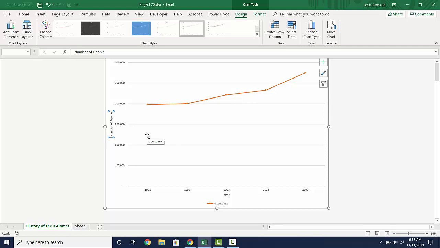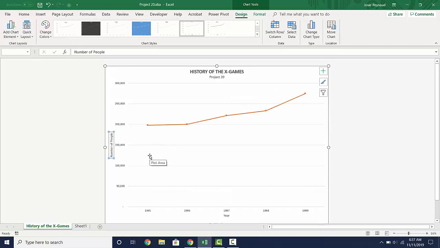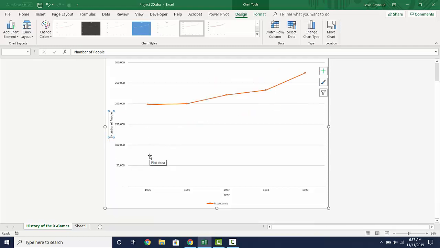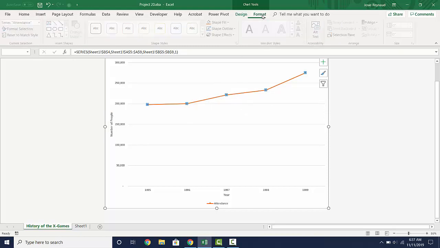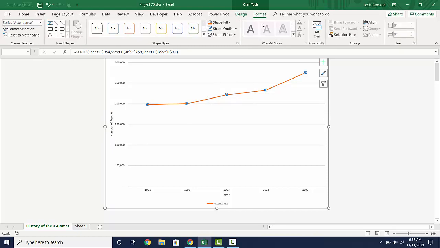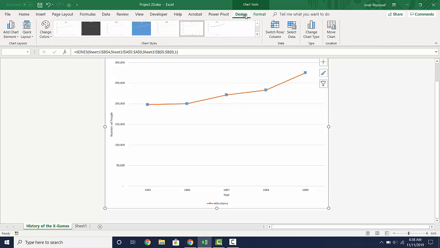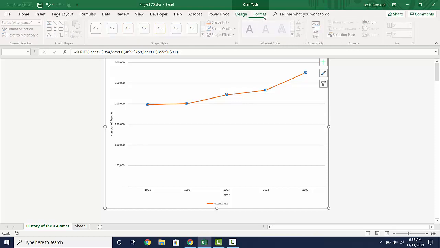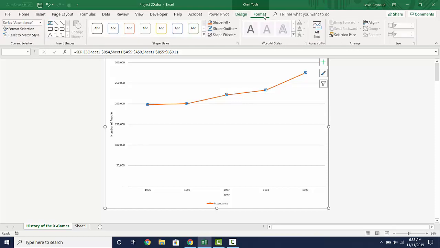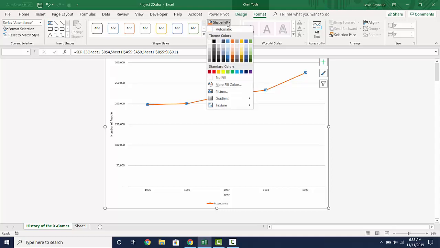Next it says change colors and fonts to enhance the appearance of the chart. So for example, I could click on my line chart or my line here, and I could go up to the format. And I could change the color of the line itself.